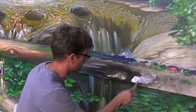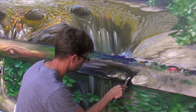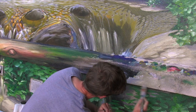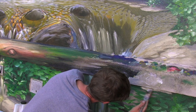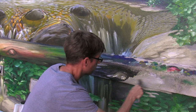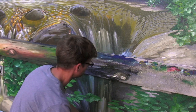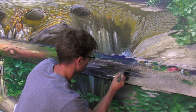I've got to make this rock color here is what I need to do. Red, yellow, and white, and we'll have it. So really I'm trying to just make this disappear now. So I'm going to get bright white, put it under here where there's a natural shadow. To make an object three-dimensional, I want to put a color on the edge that's a little different than the color on the main body of it.